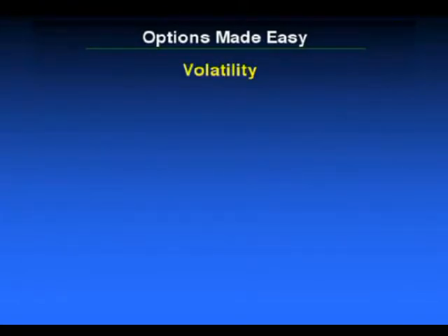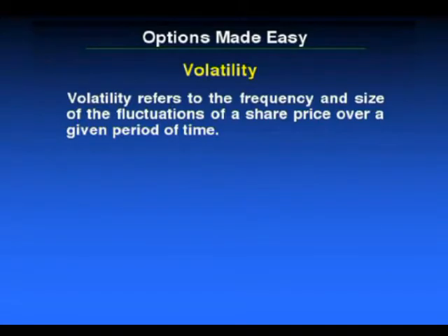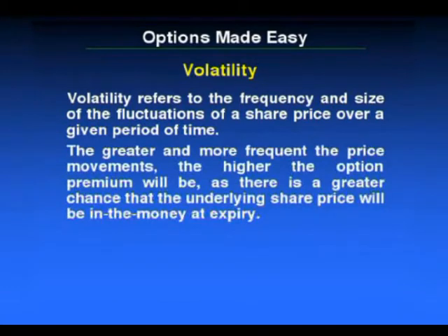Now, what's important for options is volatility. Volatility refers to the frequency and size of fluctuations of a share price over a given period of time. The greater and the more frequent the price movements, the higher the option premium will be, as there is a greater chance the underlying share price will be in the money at expiry.